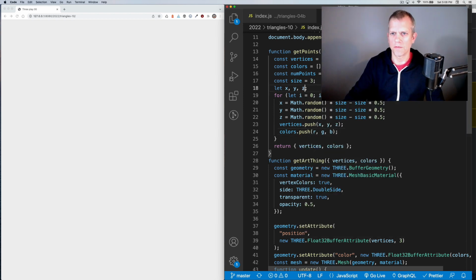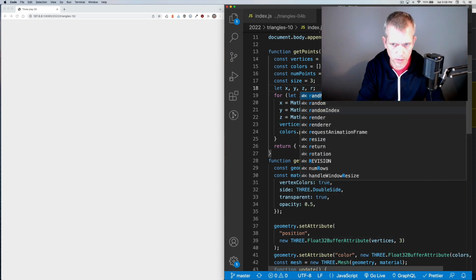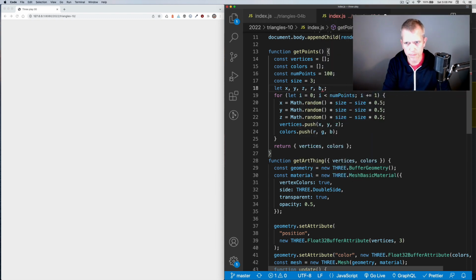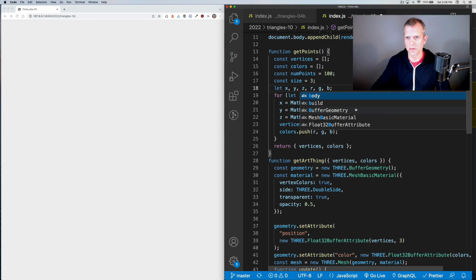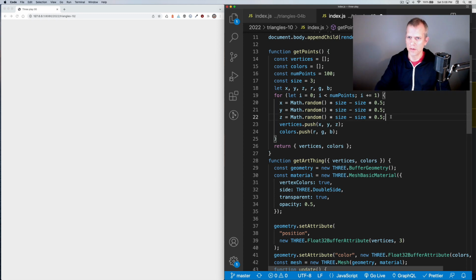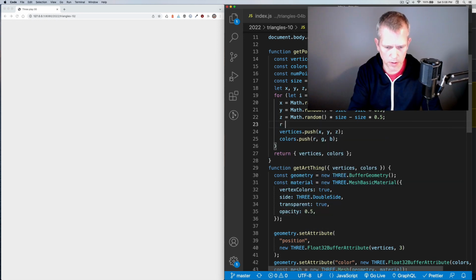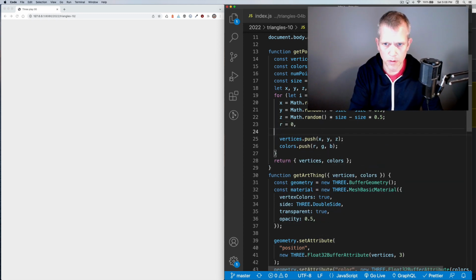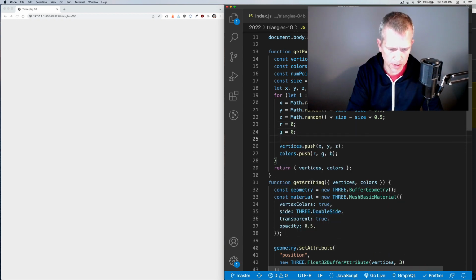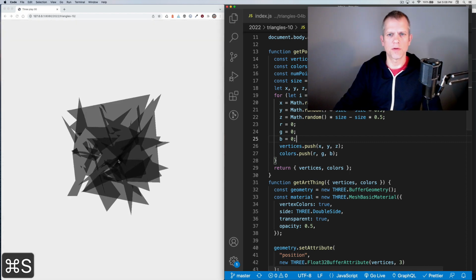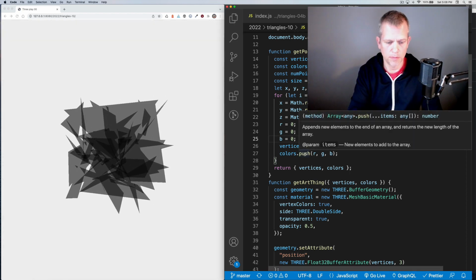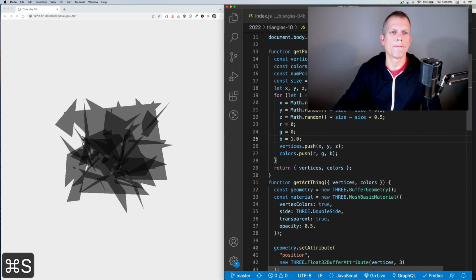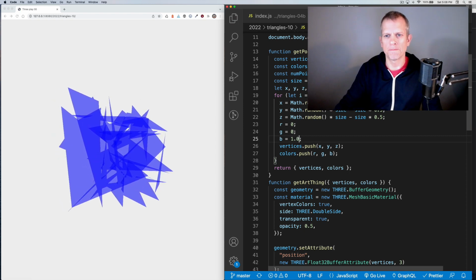We just want to define those up here too. R, comma G, comma B. I'm getting nervous and typing too fast. Let's just say R is equal to 0, G is equal to 0, and B is equal to 0. Now we have an array of colors to pass in here. Right?